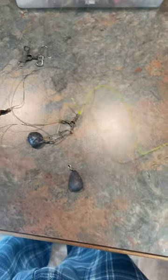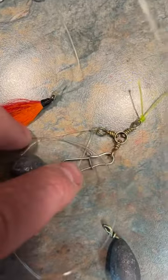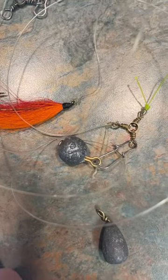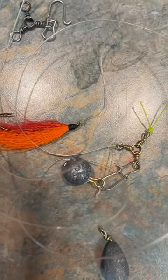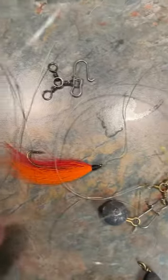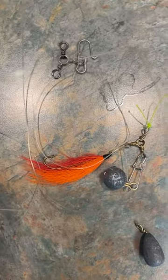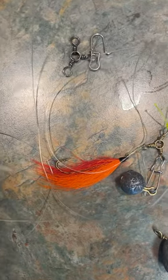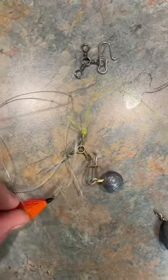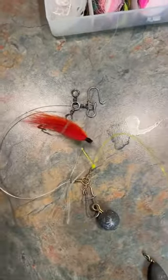So starting from your main line, you're going to go to a three-way swivel with a dew lock on it right here. And you're gonna have your little sinker. You can use a cannonball or a dipsy or any other kind of sinker with a loop on it or an eye. Following your three-way swivel, you're gonna have your leader, which is gonna be that 30 or 40 pound mono. Leader length of anywhere between 4 feet to 8 feet, depending where you're fishing. On those shallow gravel bars that are so commonly fished on the Kenai, a longer leader is definitely better because you can cover more water.